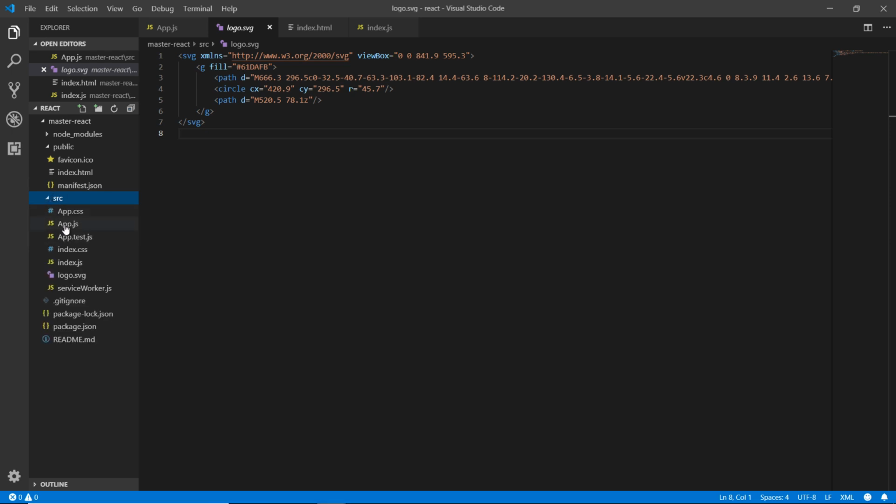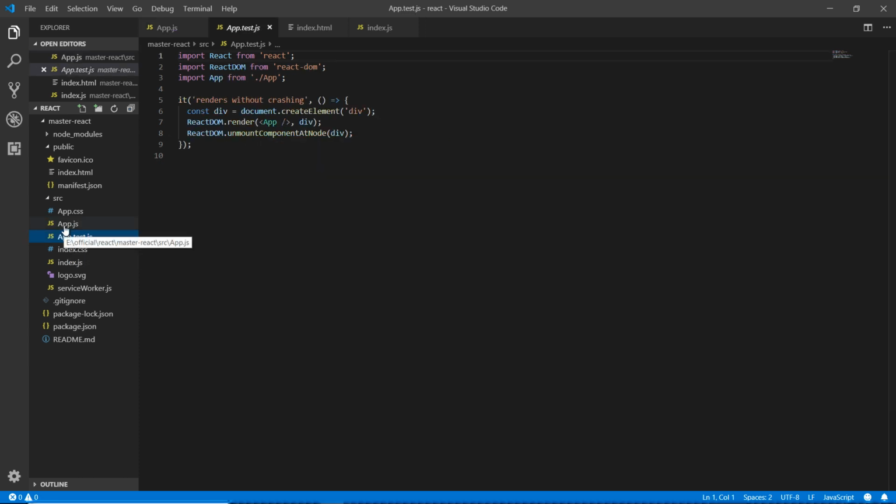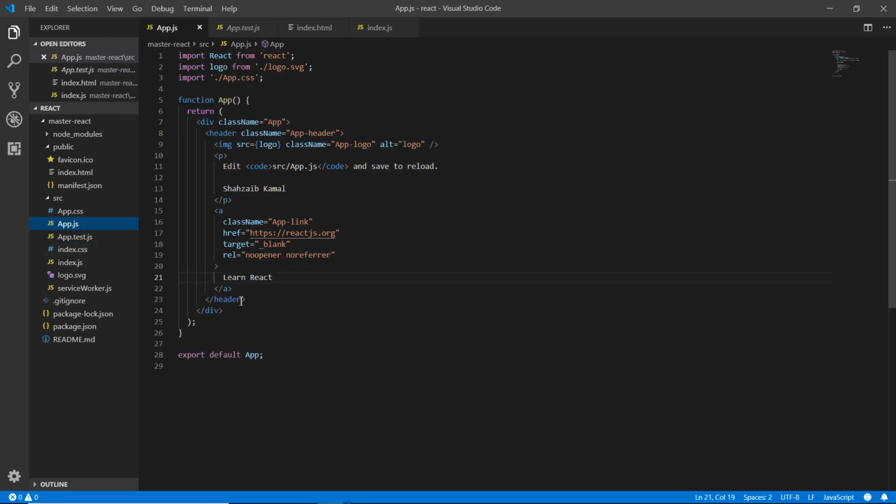Anyways, I think you now got the folder structure, and now all we need is to talk about app.js. Anyways, we didn't talk about this src folder. So this app.js is actually the single component, okay. The app.test.js is nothing, you can even delete that, but just leave that anyway, we're not going to even use that. So the app.js is the component file, and we would have many other component files like the app.js, and this is the css of this app.js file. This app.css file is the css file of this component, the app component.